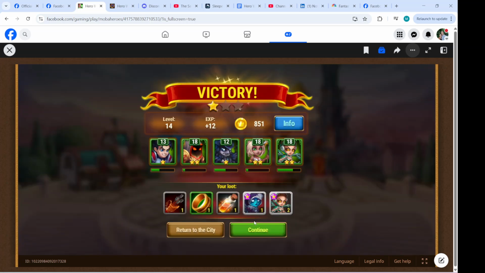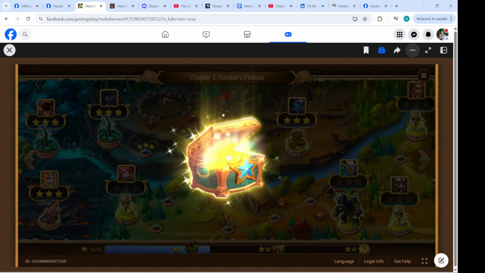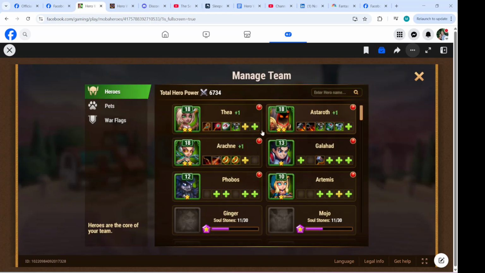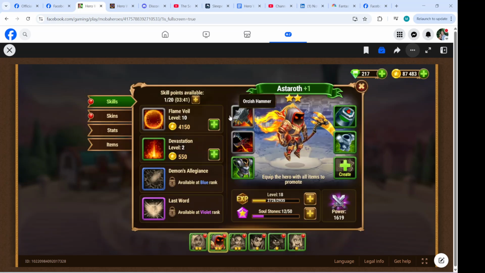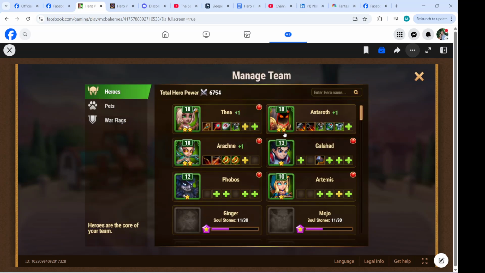There we go. Got the win. And just a chest. Some more Phobos Soulstones. Okay. It's going to require level 20 there. Let's go ahead and upgrade her stuff.